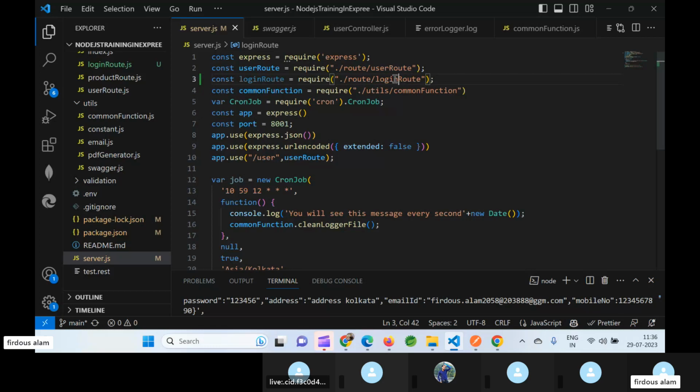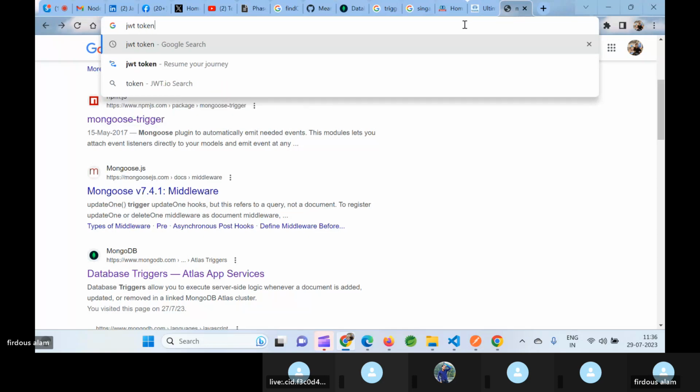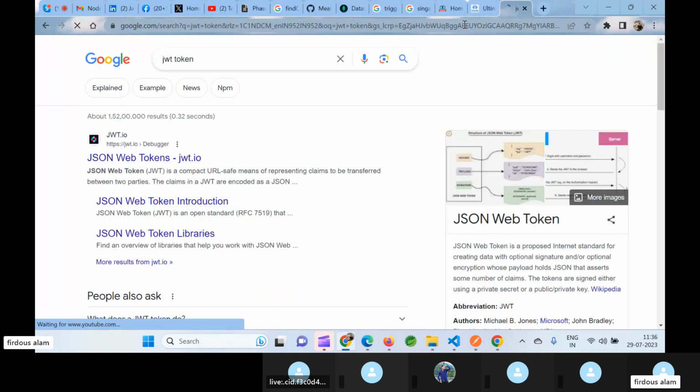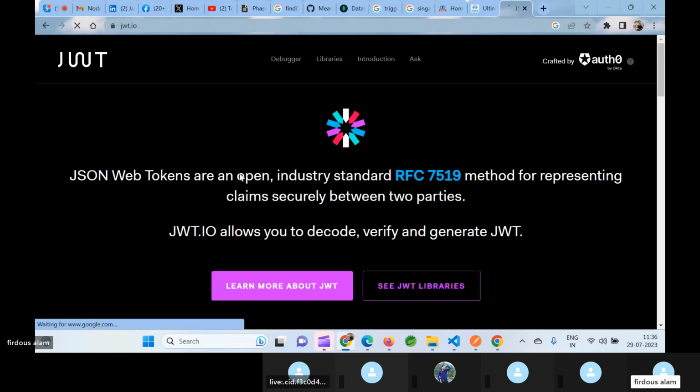Now I'm going to explain how we can use the JWT token. Before creating that, let us see what a JWT token is and why we use it. If you see this example, JWT tokens are an open industry standard, RFC 7519, for representing claims securely between two parties.